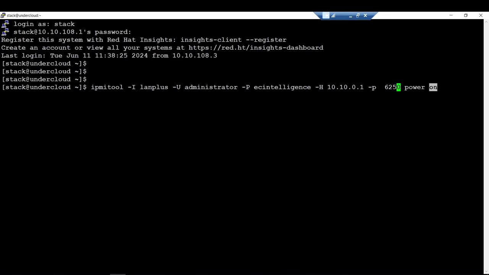Okay, the node is already powered on, so nothing will be done. But I can shut down this node, and I can start up this node also. So I just want to be sure that the configuration of the virtual BMC is okay or not. Okay, great. That means that the connection is okay. This connection has been done through the management network. Okay, so let's go ahead.